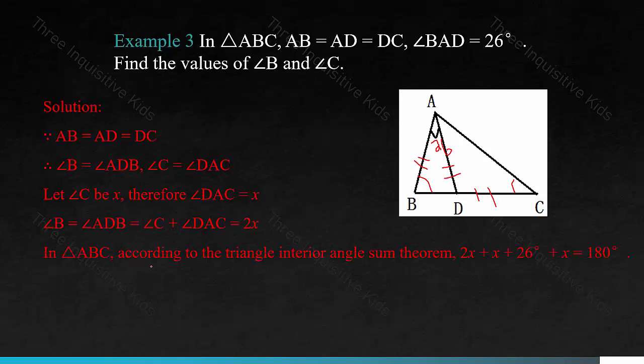And in this triangle, according to the triangle interior angle sum theorem, 2x plus 26 plus x equals 108 degrees. We can further simplify to get x equals 38.5. Just so you know, a lot of people get nervous. They think they did something wrong when they get a decimal or a really odd number. But if you know that you already did everything correctly, you don't have to worry about it. Be confident in your answer. Therefore, angle C equals x, which equals 38.5 degrees, and angle B would equal 77 degrees.